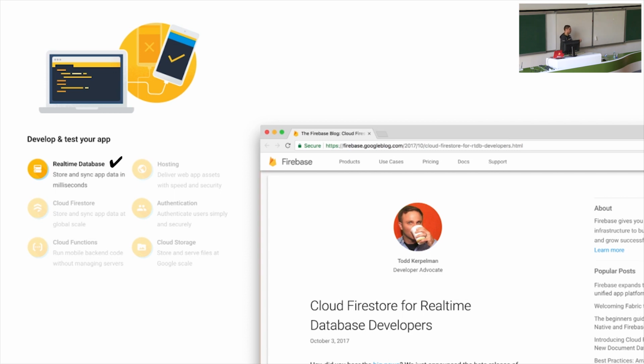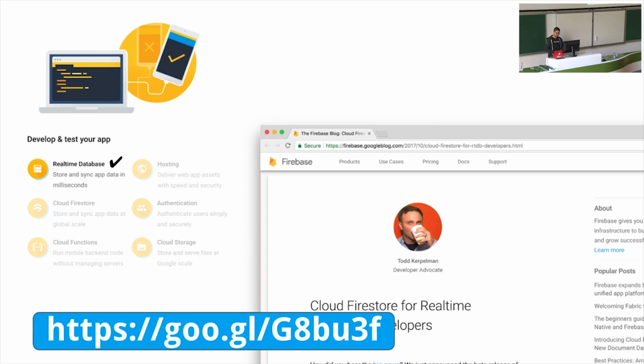Well, you can, but you need to code a little bit more. With the real-time database, they have this in place already. There are other differences that you can check in this post from Toddy, where he explains a lot more about the difference between the real-time database and Cloud Firestore.